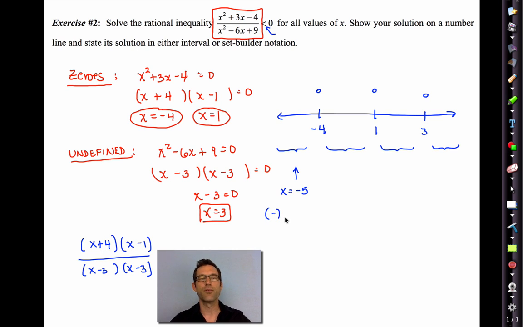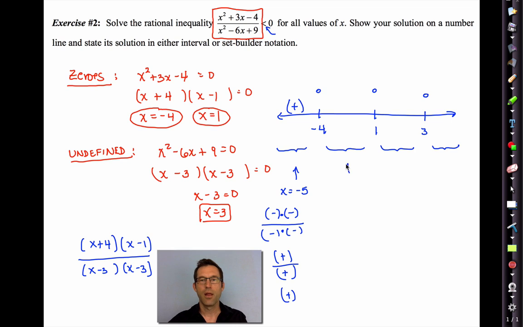Now I'm not going to write down the negative 1, I'm just going to write down a little negative. On the other hand, if I put it in this parentheses, I get negative 5 minus 1, which is negative 6, and I also get a negative. If I put it in this parentheses, negative 5 minus 3 is negative, and obviously also a negative. Now remember, this is multiplication up here and division overall. A negative times a negative is a positive, and also a positive, and then a positive divided by a positive is a positive. So any number I pick in here is going to give me a positive.